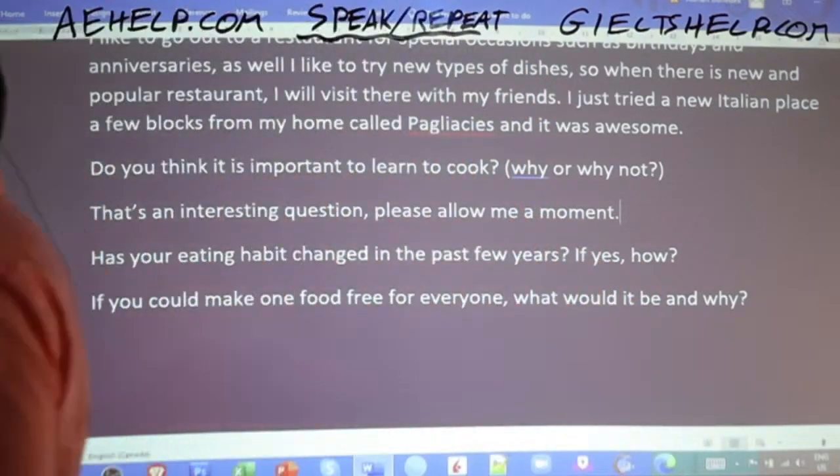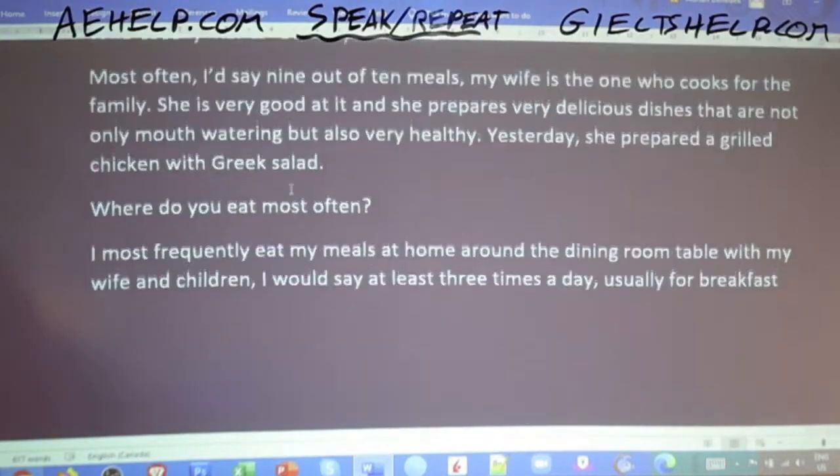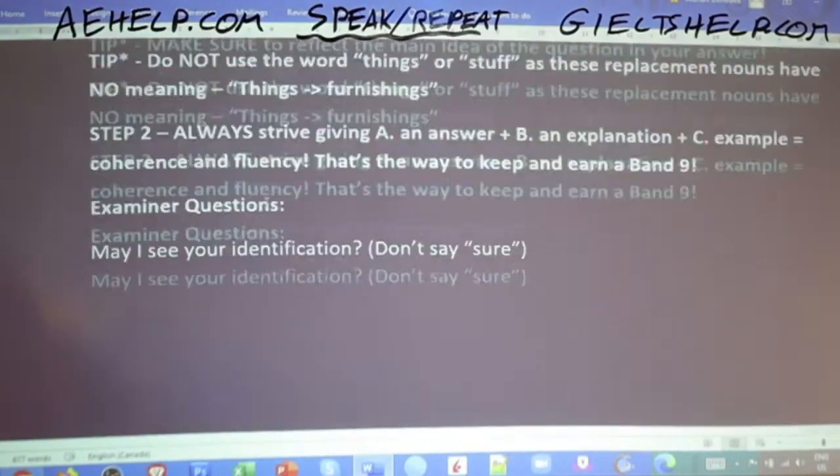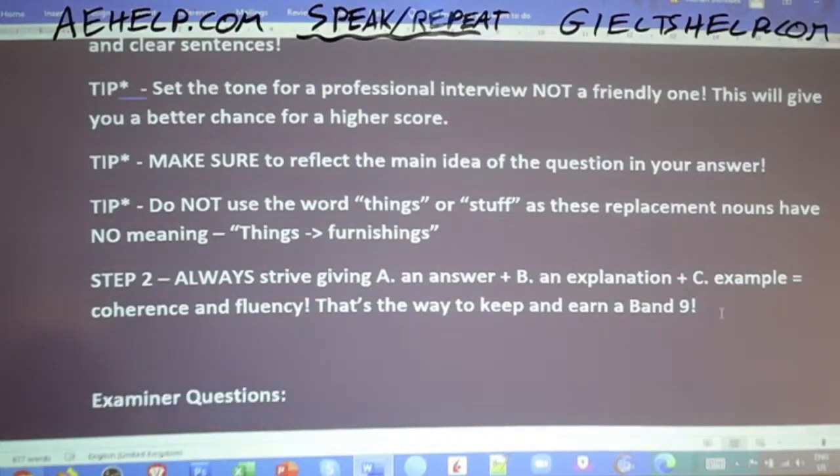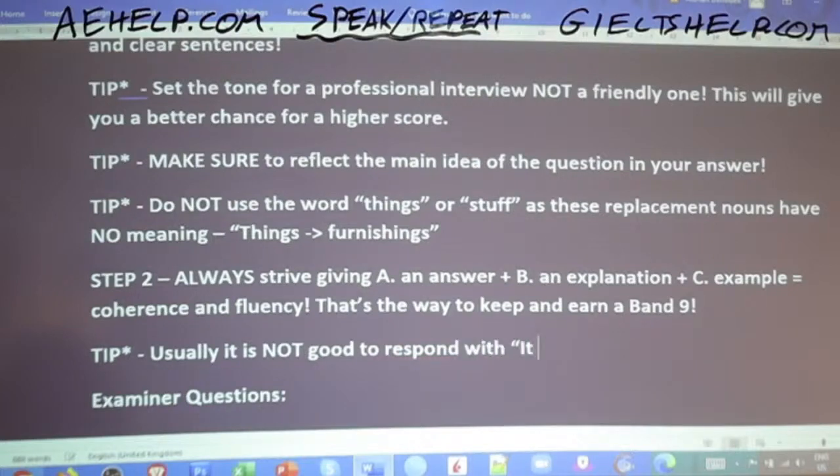Okay, so here's one more tip for the day. It's not always true, but it's often true. Sometimes "it depends" is an okay answer, but in many, many cases, it's not true. So usually, it is not good to respond with "it depends."